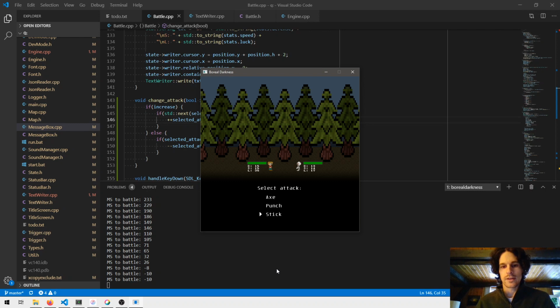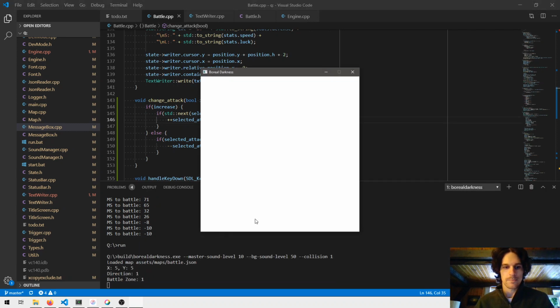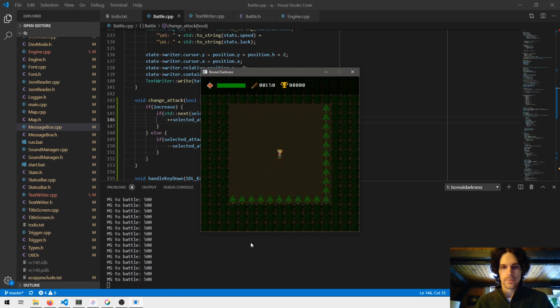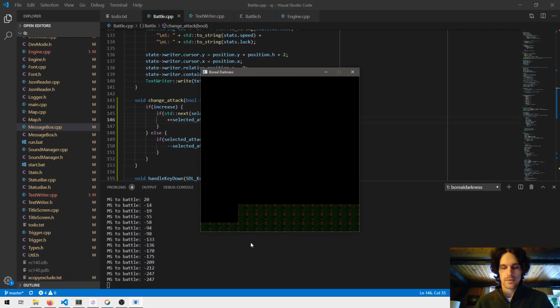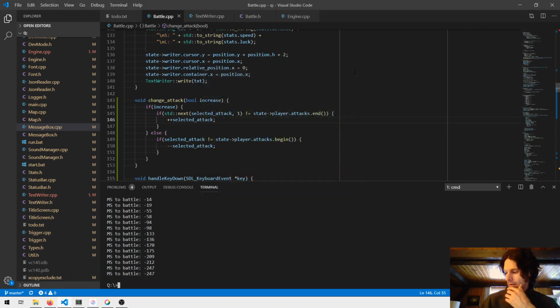If you're at stick and you push down, it's not going to go back around to axe. And the question is, why did it start out at the bottom that time? So it's starting at kind of a random position, and I'm not sure why that is.